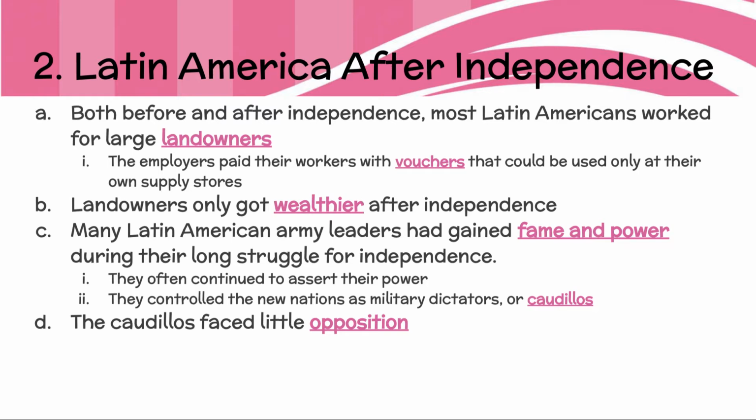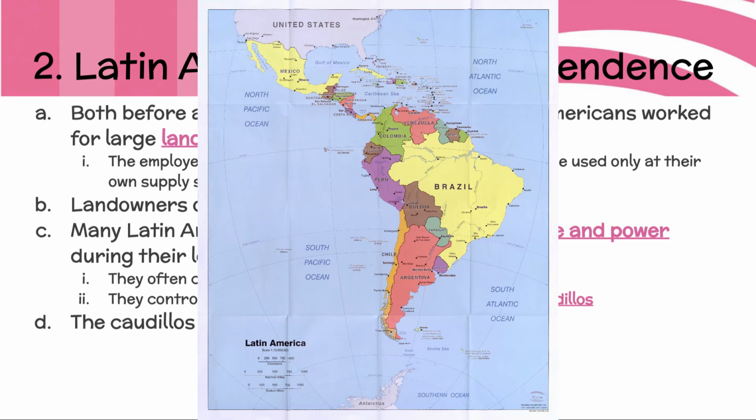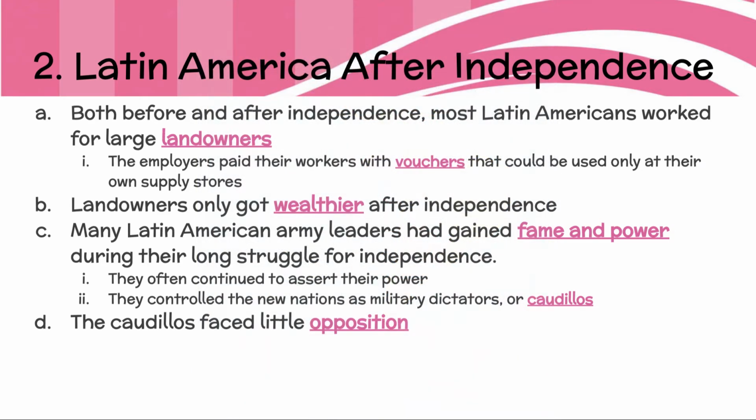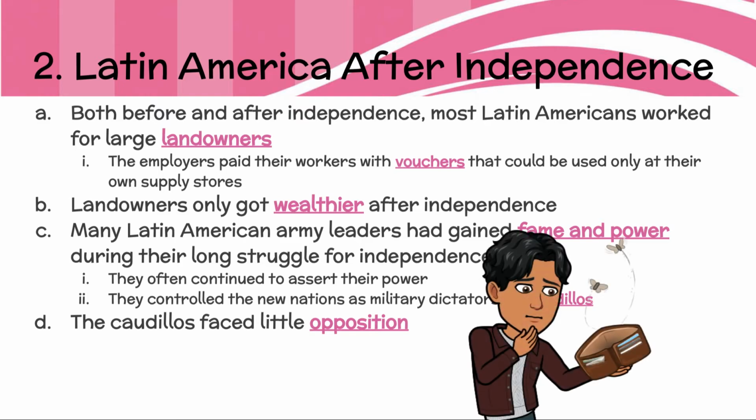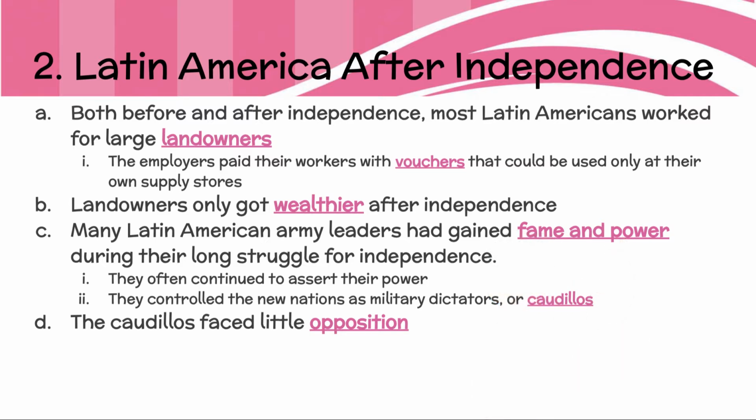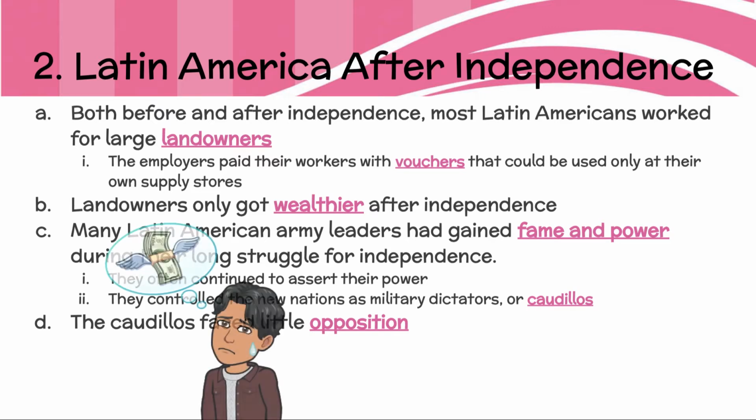Latin American governments seized surrounding land, even land inhabited by Native Americans, and sold it to the highest bidder. The percent of individuals able to afford this land in the first place was very small. Most citizens worked for these landowners and were paid in vouchers that had to be used in their bosses' stores. However, the price of food and necessities in these stores was always more expensive than what the vouchers would pay for. So these workers would go into massive debt just trying to eat and survive.